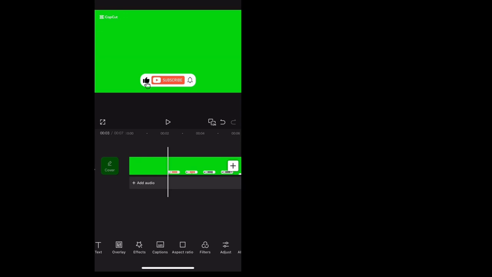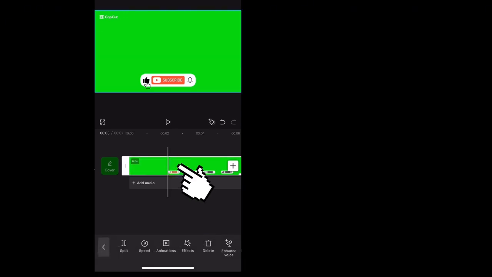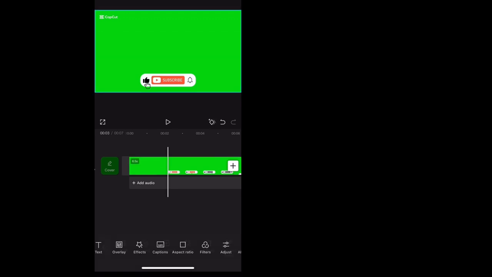click on this part. Sorry, because to remove the background, you have to click on this green screen specifically. So that's why you see me clicking on this part. Click on it and then scroll sideways and look for remove BG. Are you seeing remove BG? That means remove background. Click on remove background. We're not using auto remover, neither are we using custom remover, but we're using chroma key. Click on chroma key.